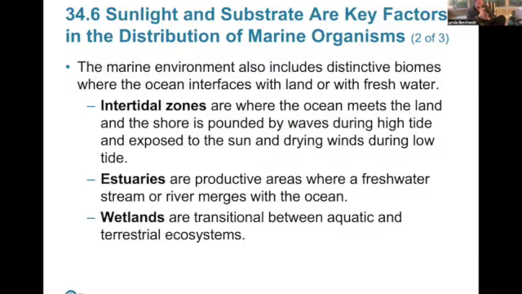Estuaries are my favorite, and I'll tell you why in just a second. The estuary is where a freshwater river meets the saltwater ocean, and so it all comes together. I have a couple of reasons why I like estuaries. One, the fish I study, Kryptolebias marmoratus, the mangrove killifish, is from there. They love this. It's brackish water, so it's not salt water, it's not fresh water. And they're just a really cool fish.